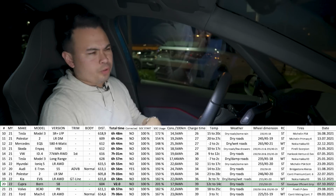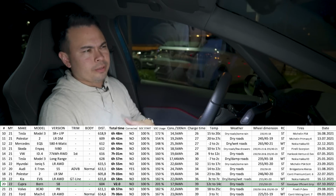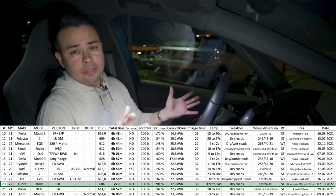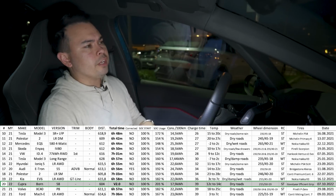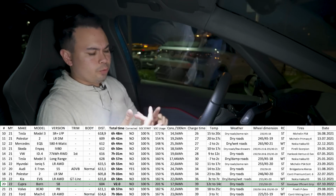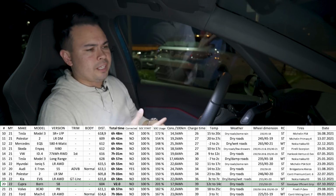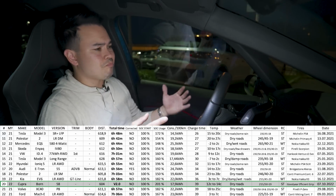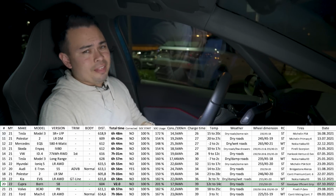Maybe I even stopped more to go to the toilet or buy something to drink. Maybe I actually stopped 3 times. But I only time the stops when we're charging. In the real world with passengers, you have to go to the toilet, you have to drink, maybe you want to stop and eat. 39 minutes in total over 6.5 hours. That's not bad at all.